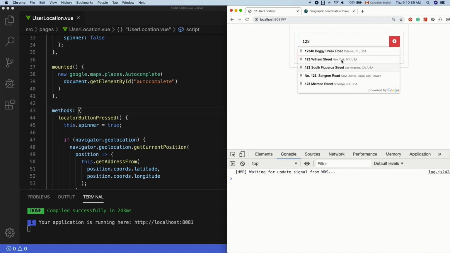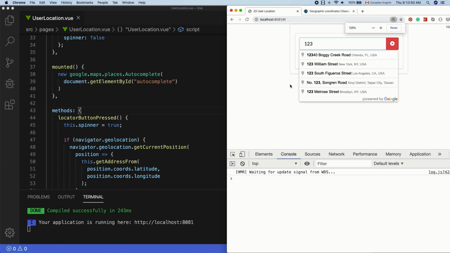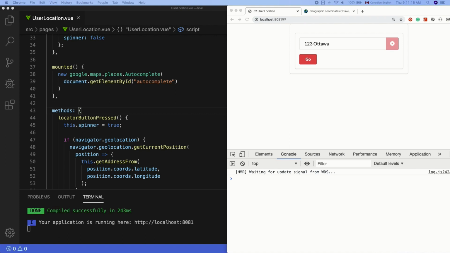That's great. Let's see how we can show addresses from a specific region close to a user location so that it's easy to find his or her address with minimal typing. For example, I live in Canada, and when I type 1, 2, 3, the suggested addresses are from the US and Taiwan. I can still get my address, but it takes longer. Let's say I want to show Ottawa street addresses first before showing suggestions from other cities or countries. To do that, all we need is the geographic coordinates of the city.